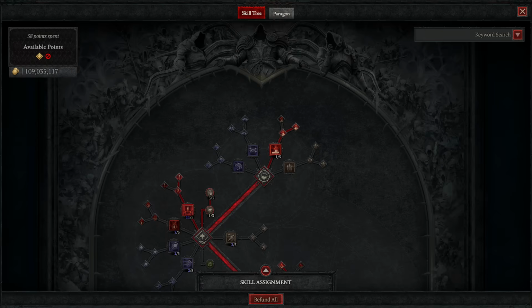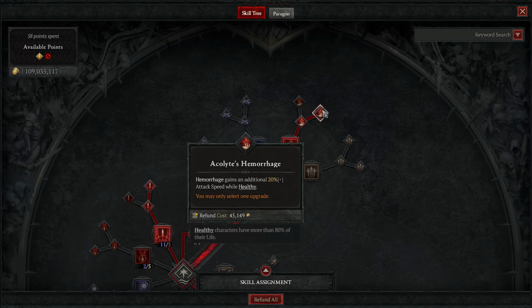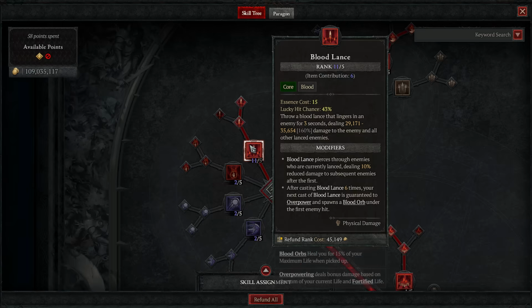Beginning as always with the skill tree, we'll do a short rundown. As you see, we have Hemorrhage as our main basic, enhanced to Acolyte's to get some extra attack speed when it's healthy, and remember, after you consume a blood orb, your next Hemorrhage becomes AoE with extra essence for that, and Hemorrhage even has a 20% chance to form a blood orb. It's a very good basic.